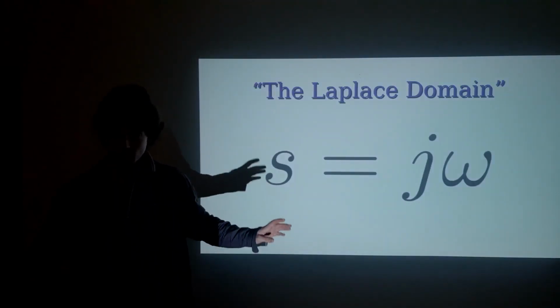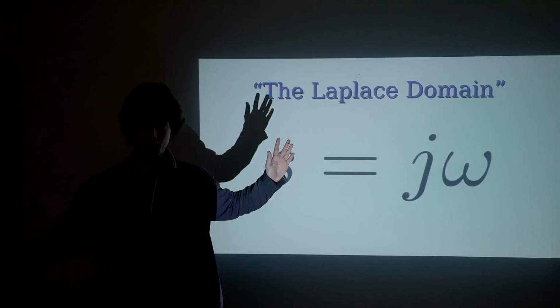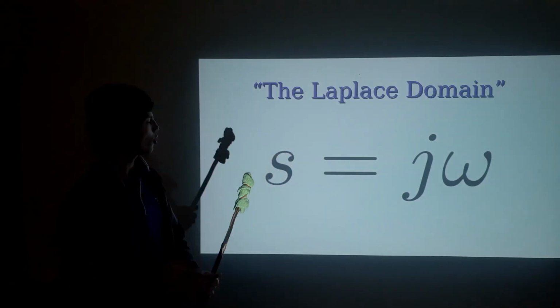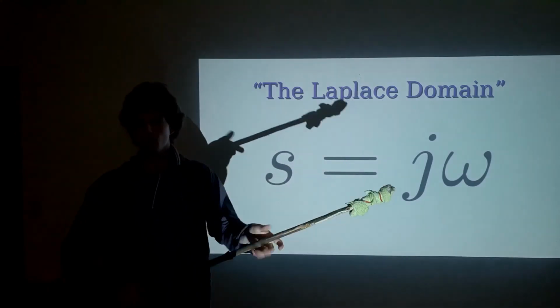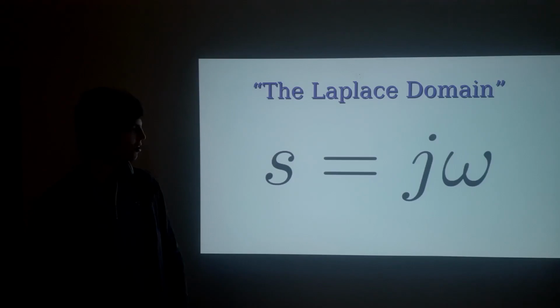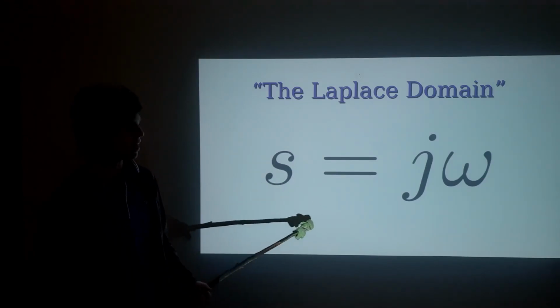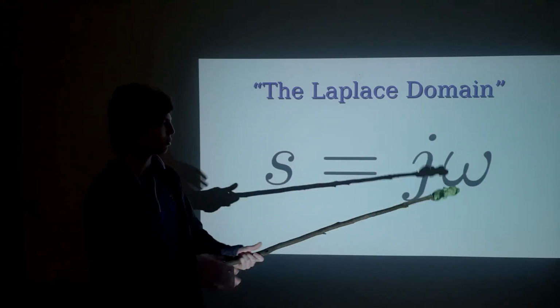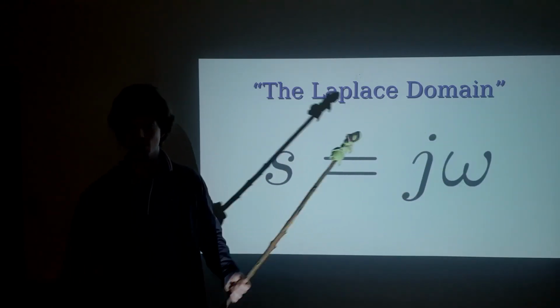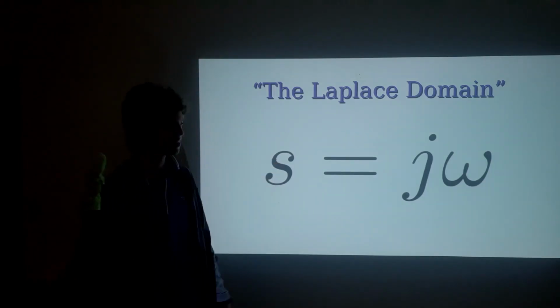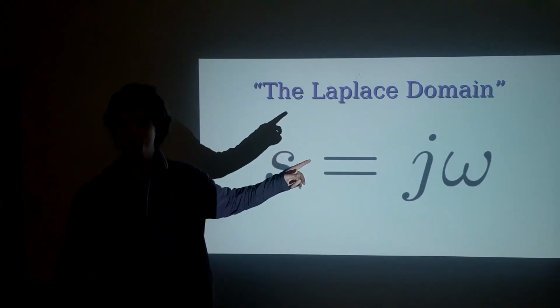Right. Now another point I should just mention here is something that you're almost certainly going to see somewhere. That's called the Laplace domain. And Mr. Laplace, I'm sure he was a very nice guy, and he got this named after him. He said, well, j omega shows up in these equations a lot. That's the square root of -1 times the angular frequency. That shows up a whole bunch. Let's give it its own symbol and we'll call it s. And he managed to get that named after him.